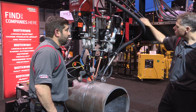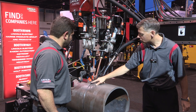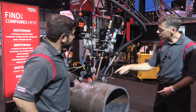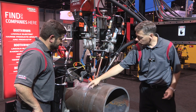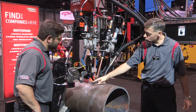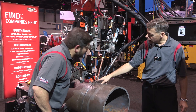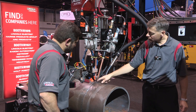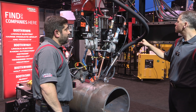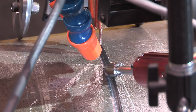These are the slides that are attached via cable to the tactile seam tracker. There's an actual S milled into this plate to simulate the tracking left and right. It also is able to track up and down so you can keep the contact tip-to-work distance exactly as set at all times. The slides are obviously going to move very slowly because of the welding speed.